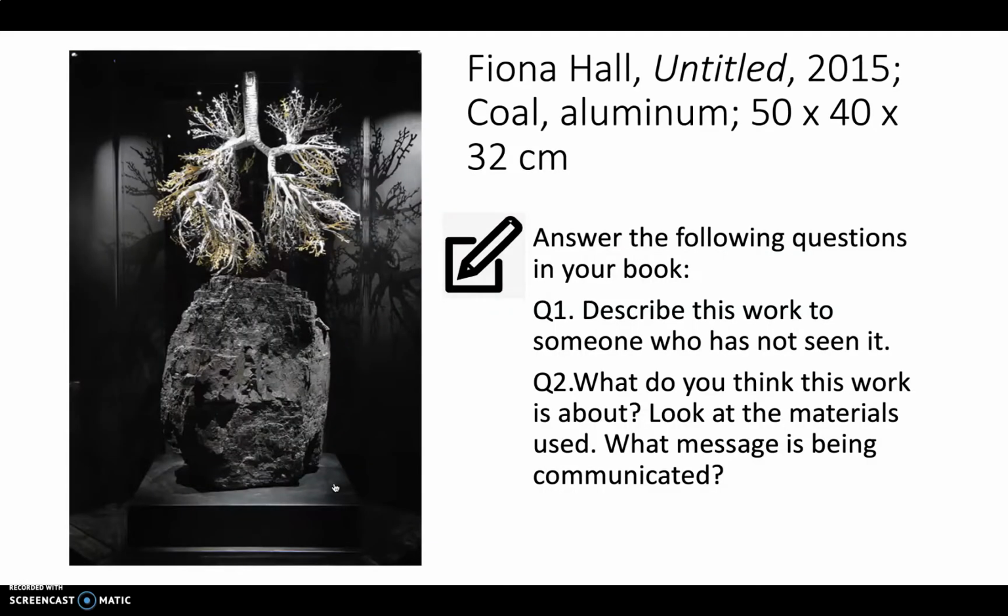So what I'm going to get you to do is pause and look at this work. I want you to look at the title up the top, and see what it's made out of mainly. And I want you to give a description, in your book, of the work to someone who's never seen it before. How would you verbalize to someone about this work? What is it? What can you see?